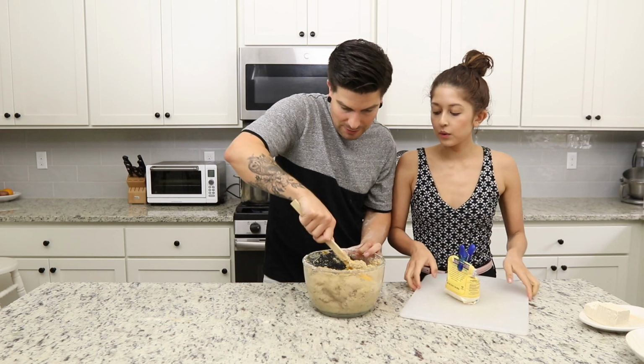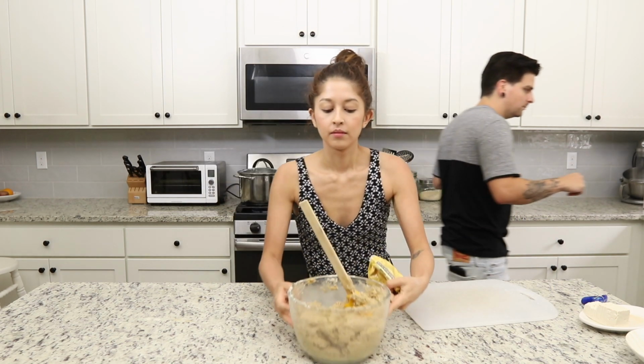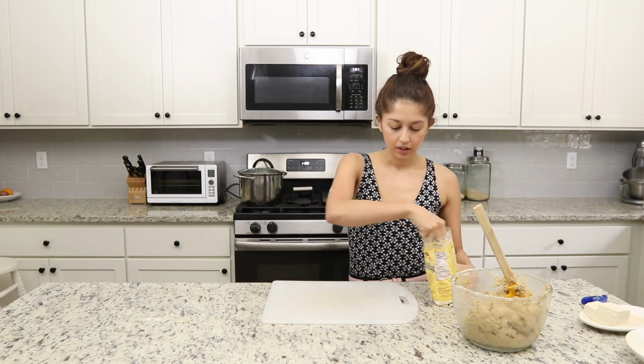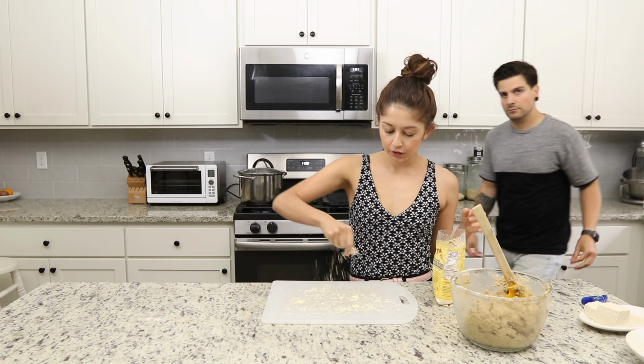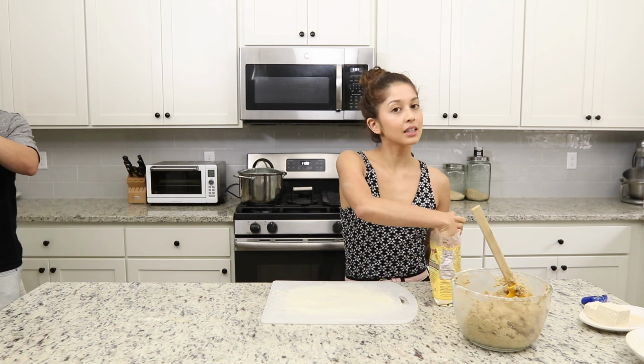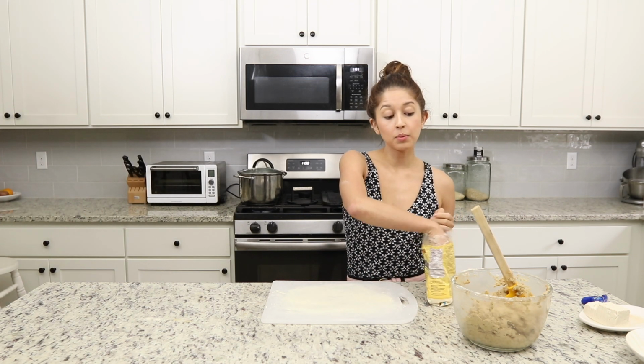All right, so we're going to shift that to the side. I'm gonna wash my hands. And then I have a cutting board. You can also do it on your counter, but I think it's easier cleanup wise to do it like this. I'm just gonna put a little bit of chickpea flour on here just so that it doesn't stick too much. It's gonna stick a little bit, but it's not gonna be too bad.